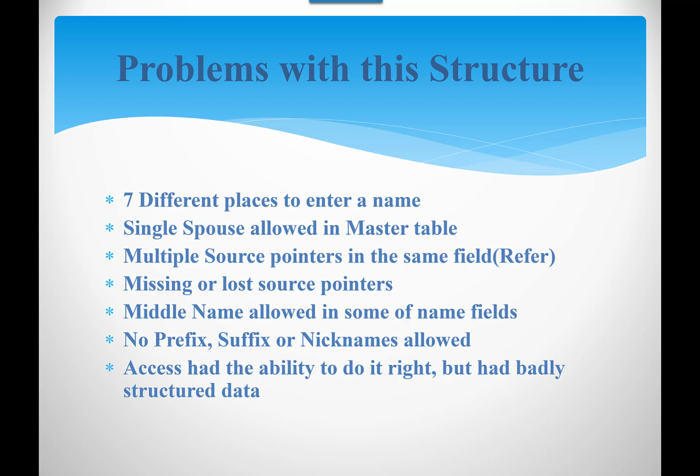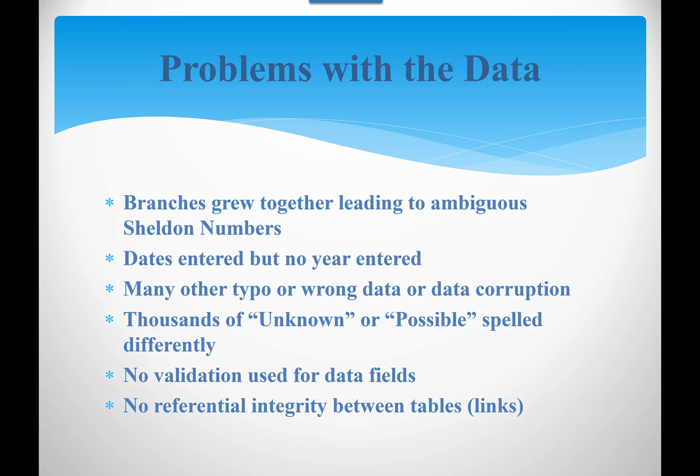Now let's look at the data itself. Problems with the data: as the data was entered, there was no way to see if duplicate people were being added. This started creating problems as the same person was added twice. Leaving lots of fields blank was okay, but data entry people entered words like unknown. There was no data validation, making sure for numbers or text fields, meaning a word could be put into a date field. There was also no check for correct linking between tables, and that was bad.